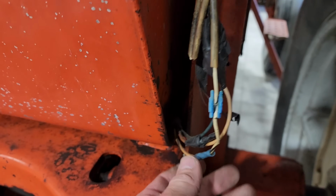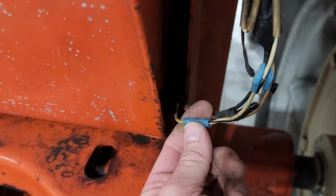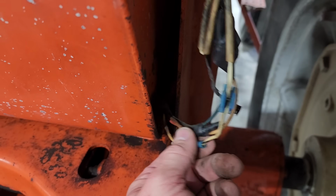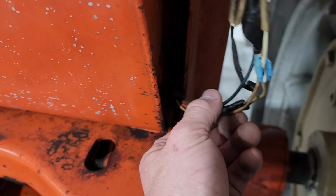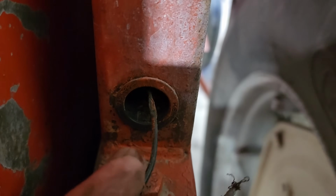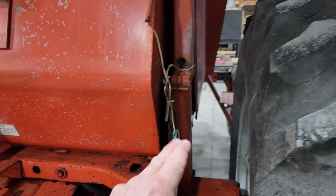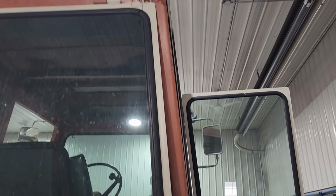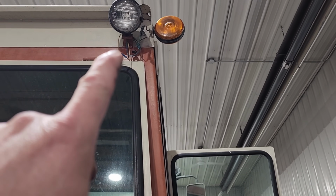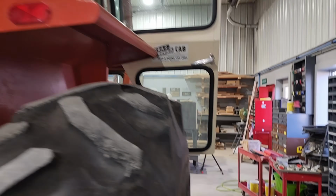I think I figured out why the fuel gauge doesn't work. Not only do we have Scotch locks with butt connectors, plus just taped together wires, this one's chewed off, and that one's completely bare. So that's gonna get the snip job.